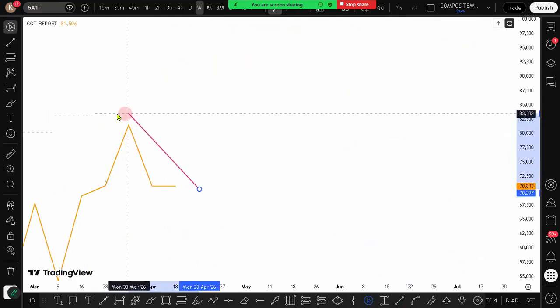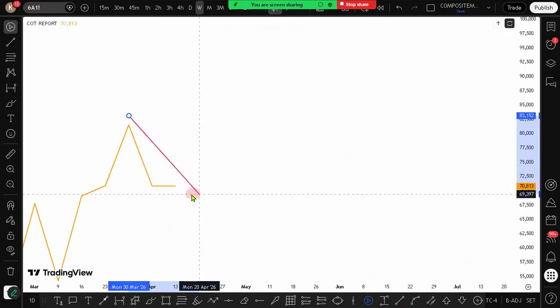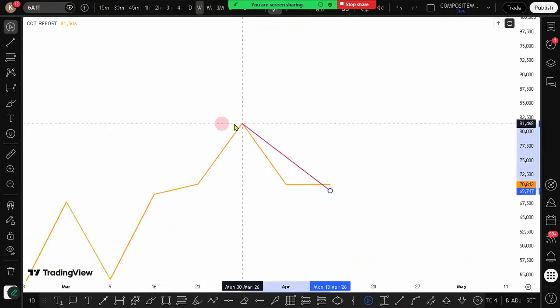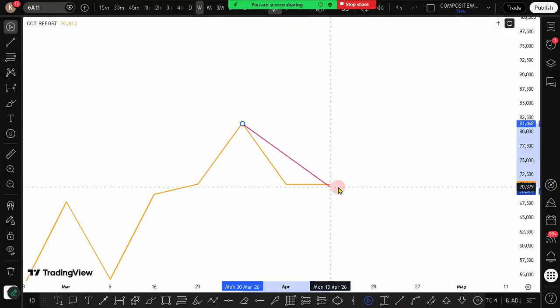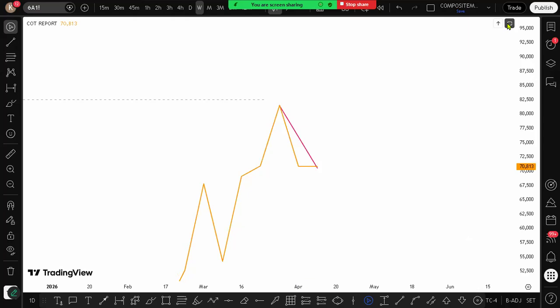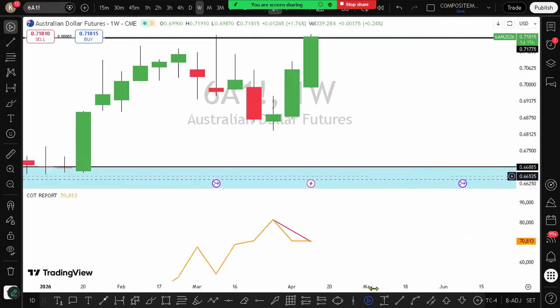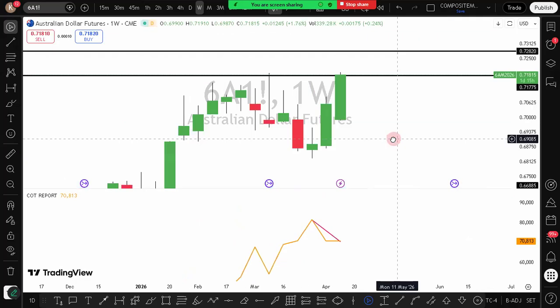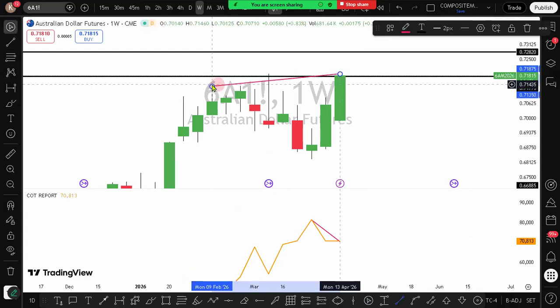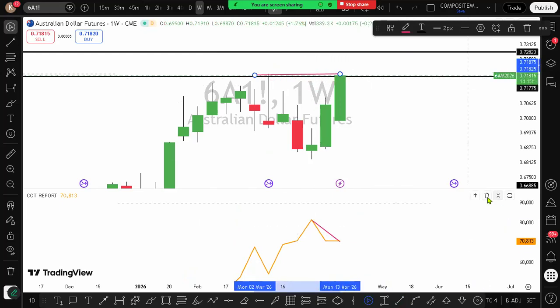Fund managers, this means that they're abandoning their long position in this case. I don't know how to do it. Let me just do it again. Okay, there. You see, you have that divergence. You see, they are pointing to the downside. But now look at price. Price is doing the opposite. Market has been pushing higher, so price is attempting to go higher, so that prepares you for a drop.